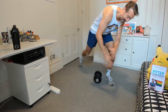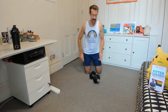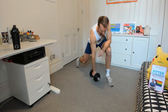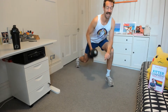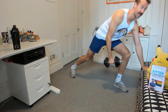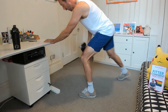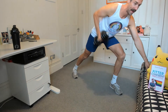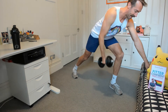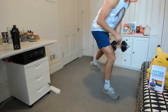We're going to start with the one arm row, and I want to prove you can do it in a really small space. Make sure your weights are screwed on nice and tight. I'm going to show you first the self-supported one arm row — I'm in a lunge position. But you can hold on to something like a table. All you're doing is pulling the elbow up and back and squeezing the shoulder blade into the middle of the back. Nine, ten.